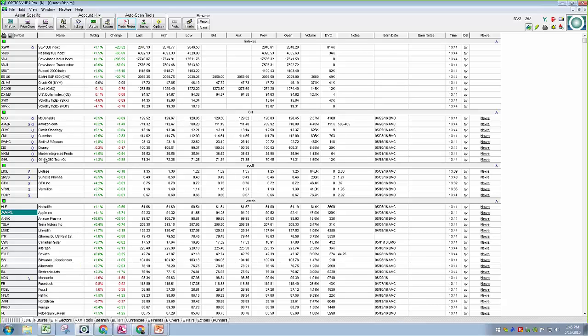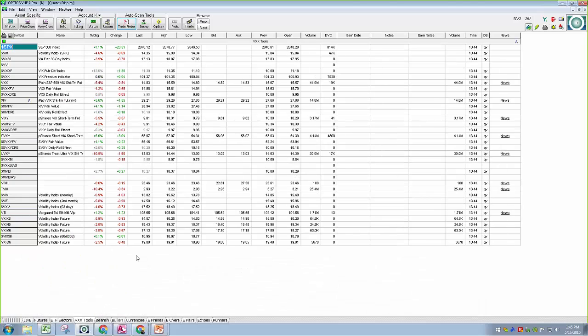So let's go ahead and look at it. I have a little tab here for the VXX system. He actually revamped the system and tweaked it a little bit, and it really looks fantastic. You see this VXX DRE. DRE stands for Daily Roll Effect. If you want to learn more in depth, you can go to OptionVue.com, click on Trading, and you'll see the VXX Trading Tools or Trading System there, with nice videos and demonstrations. It's done really well.